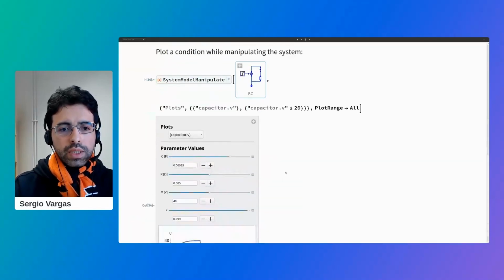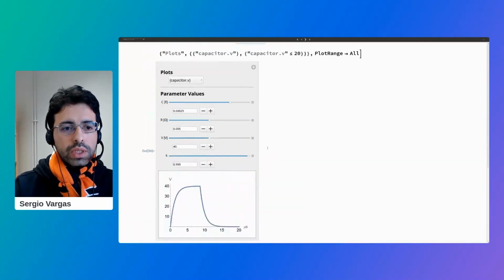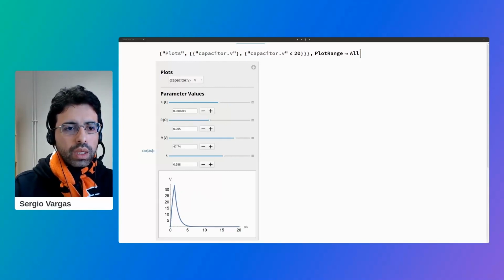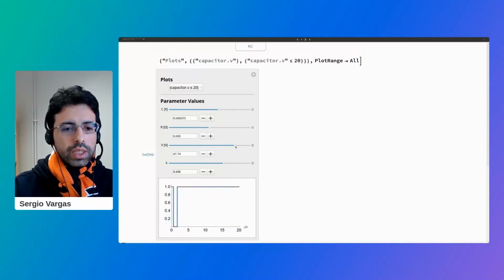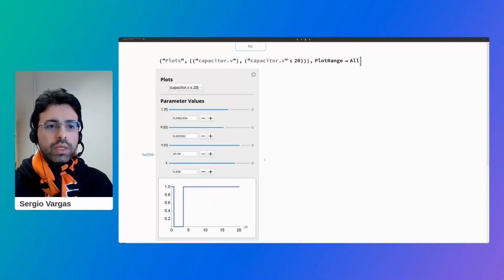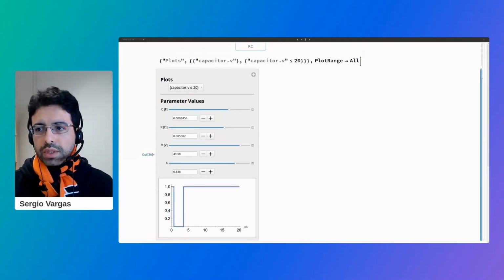And since this function is simply using system model plot in the background, you can either plot the variable that you're interested in and then modify the parameters in your model, or you can directly plot the Boolean expression that you're interested in, your requirement, and then modify the parameter values and see where they change. So this is another way in which you can validate already very simple requirements in your systems.